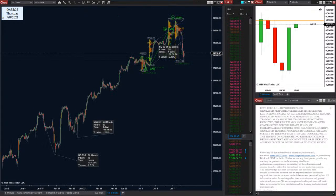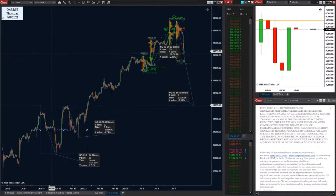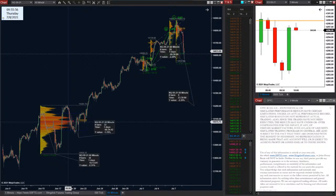It's a value pullback. But the problem is, if it breaks, then we're looking at double value. And double value parks that bad boy way the heck down here, 14,200s, maybe even lower. That was that really awkward transition from the V bottom, V top. So if we take that whole POC together and kind of look at where they were inside there, that lands it right about there. It's a stretch, but you could see an overcompensated leg to the downside.